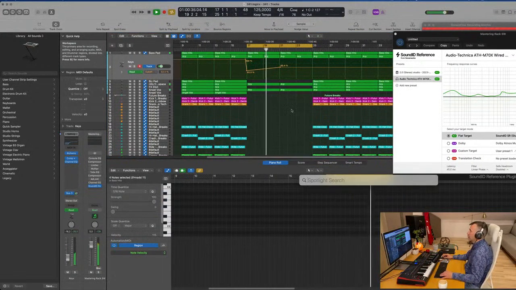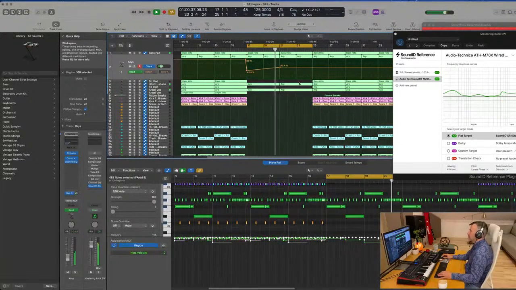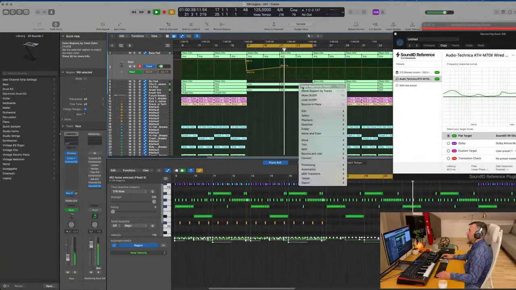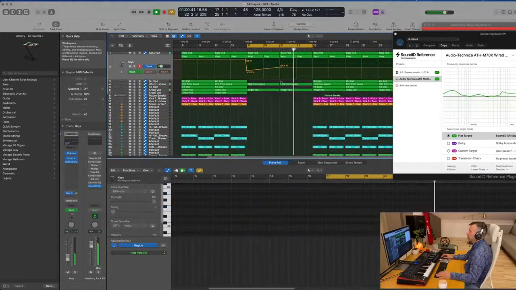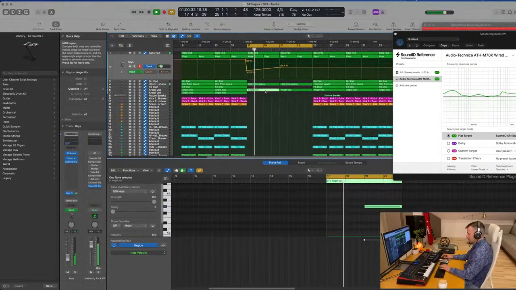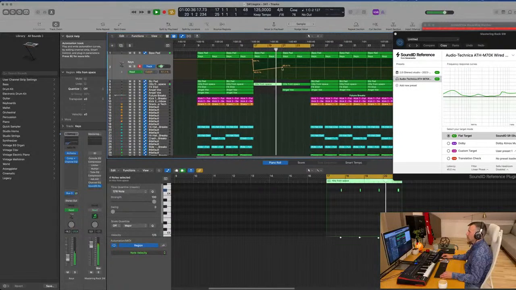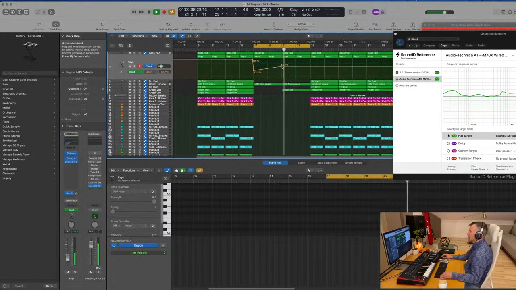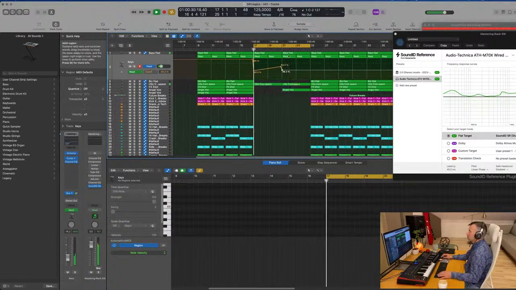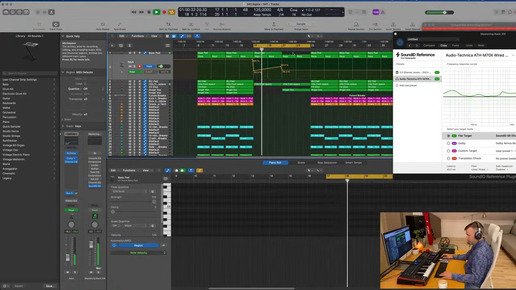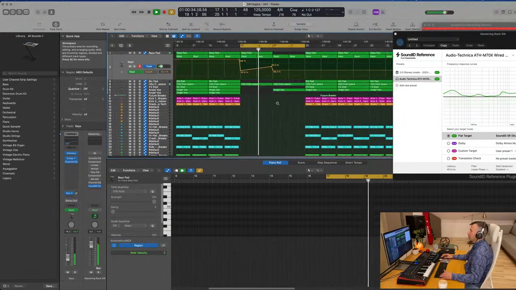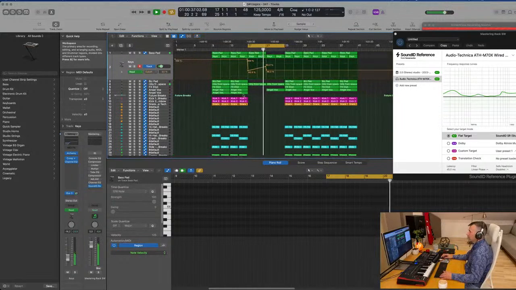Command A, sorry. Color region by track, name region by track. So I'll remove this pad for now. What I would do is I would also drop the bass pad, really bring it down.